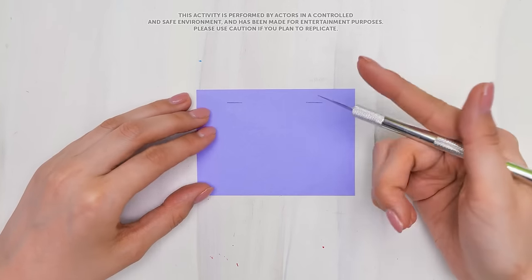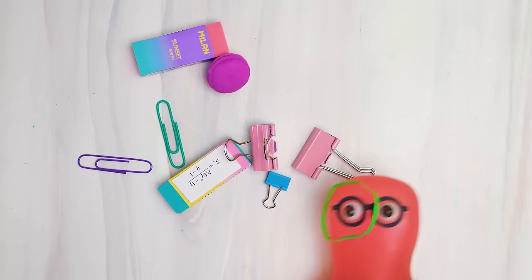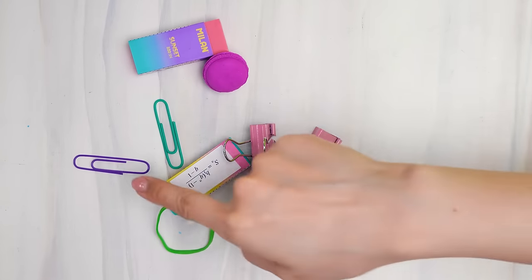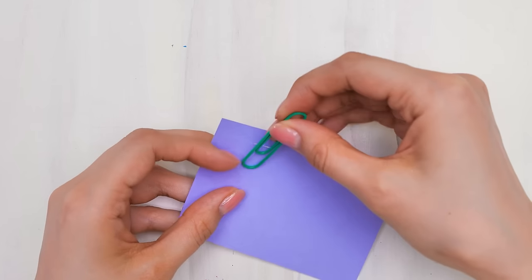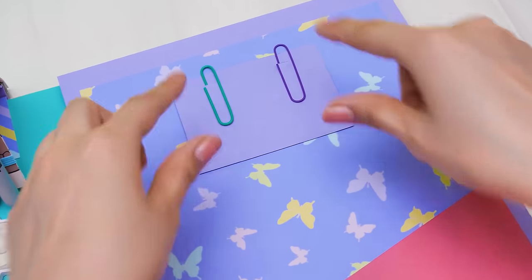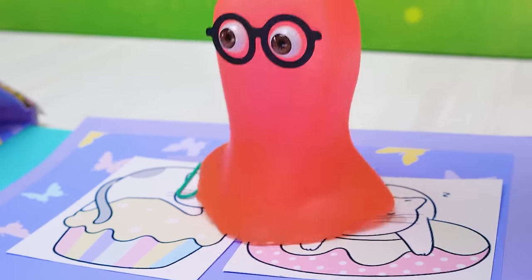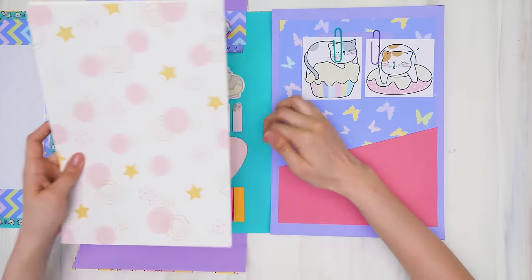You might be right. I'll make a few cuts here and we'll look together. Now it's more convenient for the search! These two paper clips are perfect! Thank you, Sammy. Let's fix them right in these openings. Like this. Now you can put pictures here. Oh, I'm a real pro. Here are the perfect pictures. I can't argue with that. And now we can fill the folder itself.